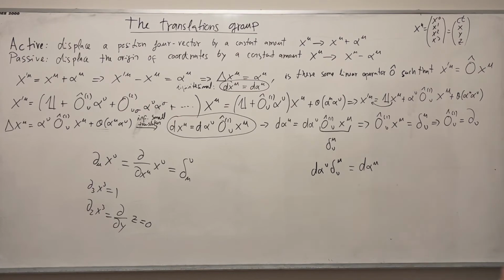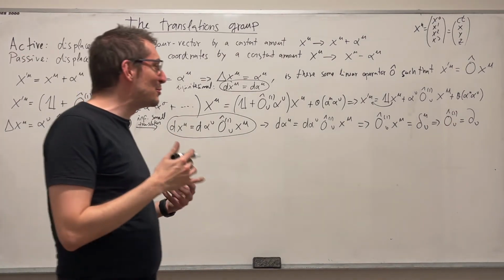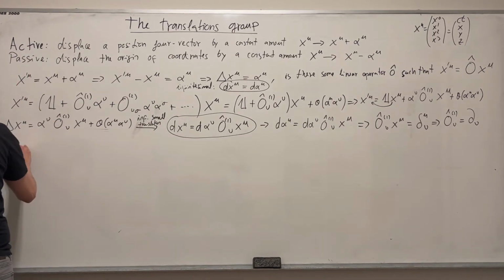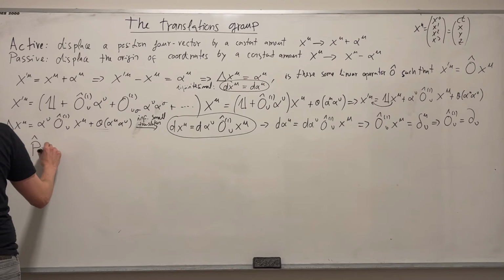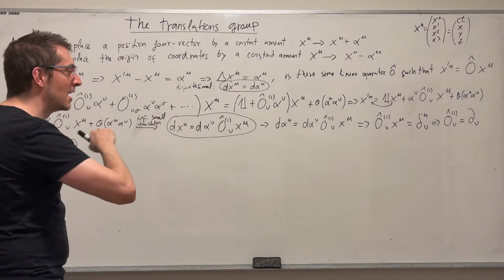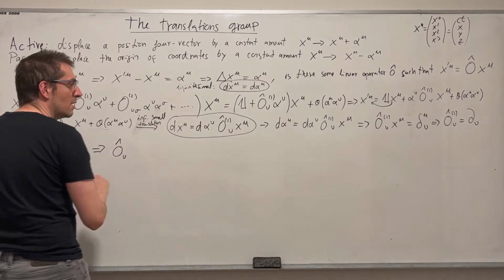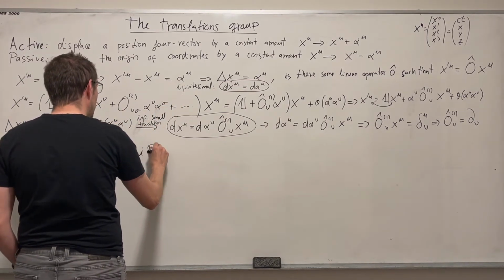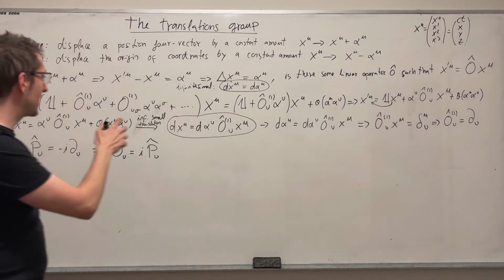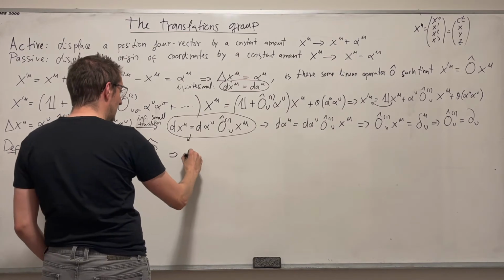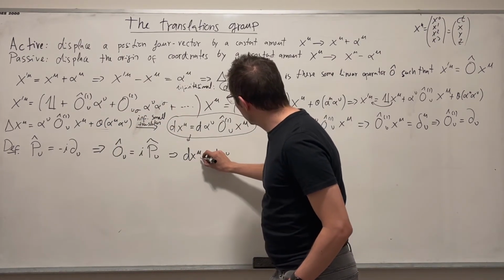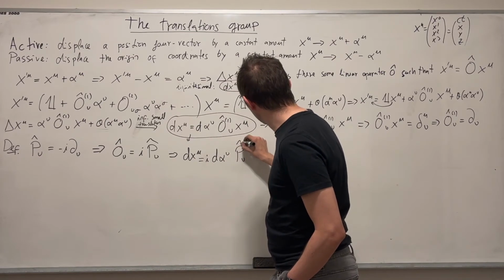All right, wonderful. So let's erase the garbage and keep going. I don't need to do this, but just to make it nicer later on, and because I want to have some laughs with you about it, let me define a differential operator. I'm going to call it P nu, and it's going to be equal to minus i partial nu, which means that I can write O nu as i P nu, right? And that means that I can write this equation here as d x mu equal d alpha nu, and then I'm going to put the i at the beginning, i P nu x mu.